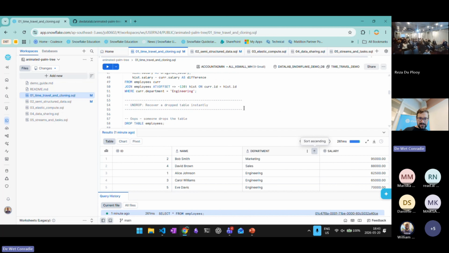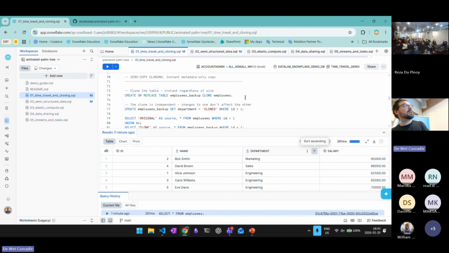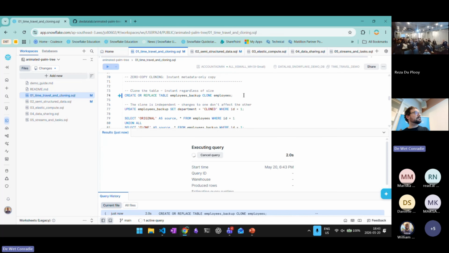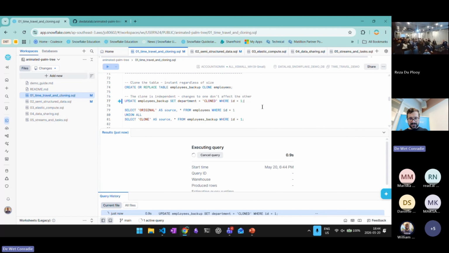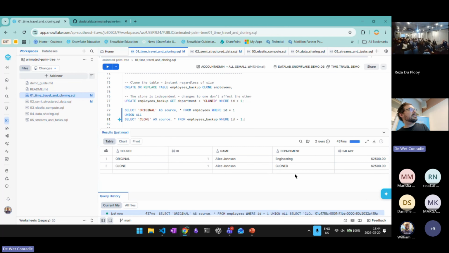Let's just quickly go back to my time travel comparison. We'll do that one now. Let's move forward. Sorry. The other thing I wanted to show is how to clone tables. Here it's once again a straightforward command. I'm creating a table called employee backups, and I'm just saying clone the table called employees. Run that, and there we go. We've created a clone, and I'm just going to update that table to show which one is cloned and which one isn't. Then if I compare these two, you'll see that it has the exact same data.